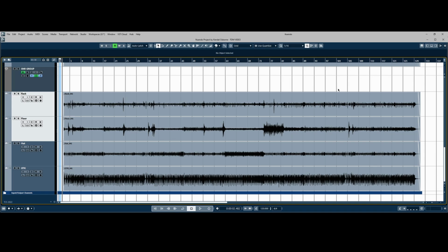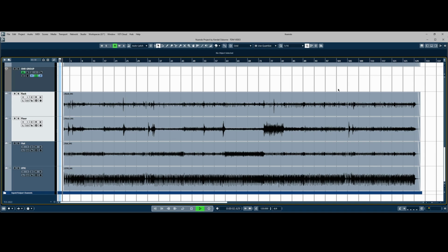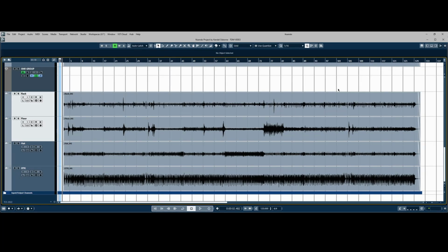It only takes a few minutes once you get used to it, and I'm always happier with the results. So I want to teach it to you. First things first, let's take a listen to our drums as is. Now, they sound great, but let's take a listen to our toms in solo.